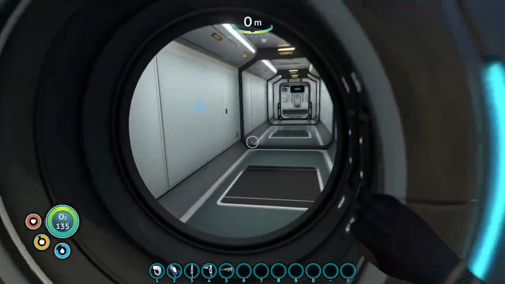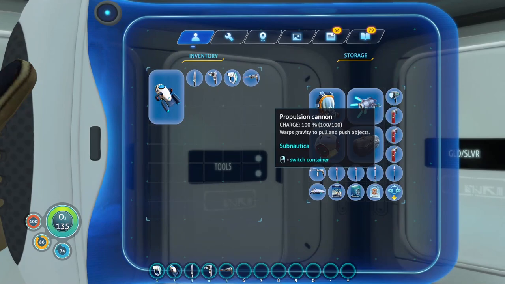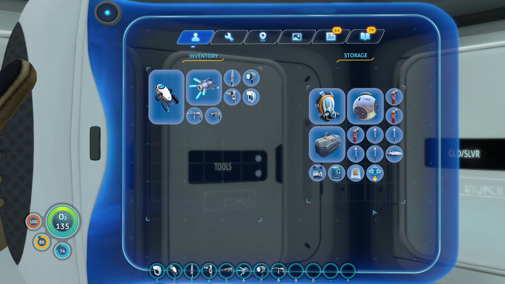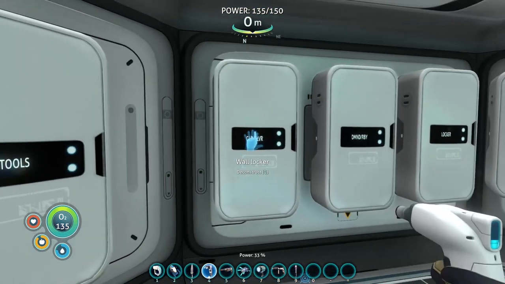So let's go. Oh, you know what? Let's make sure we have all of our tools that we need. I think we're going down somewhere deep, dark, and scary. We'll go like this. We'll take that. We'll take that. Repair tool. And what is that? Grav trap? I'll take one of these.